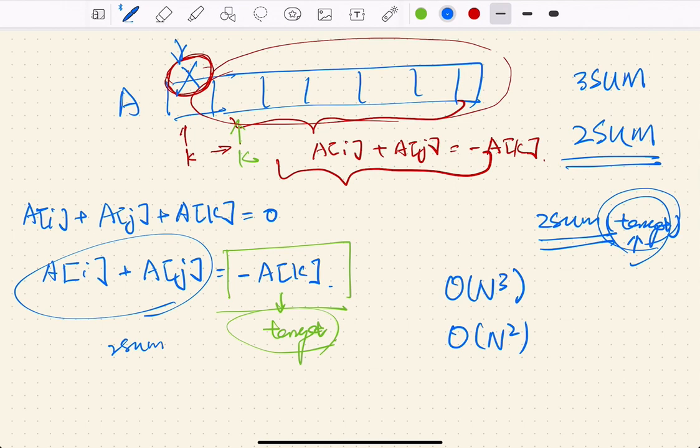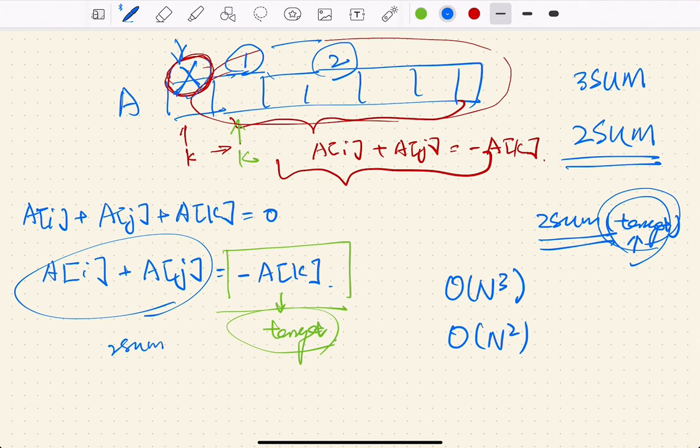For example, we found two of them here, so these two equal minus this one, so the three of them add together to equal 0.